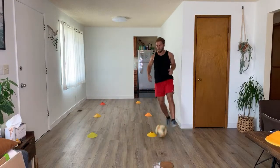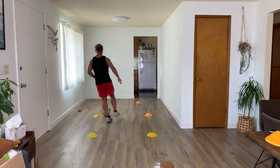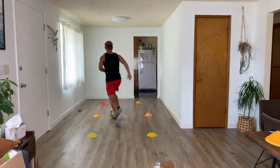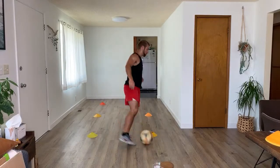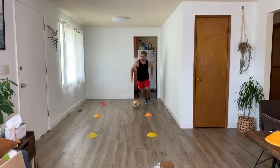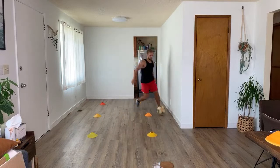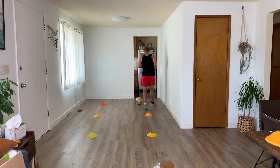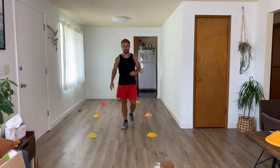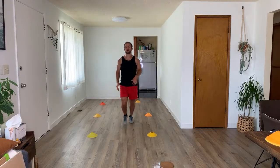Shift back as well. Any vertical, any lateral, any diagonal through this gate. And rest. Back to our lunges. Remember, we're hitting 20, and we have 2 minutes of recovery. Keep breathing.